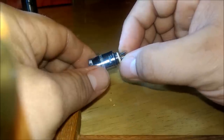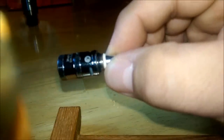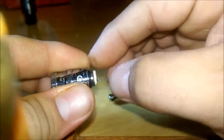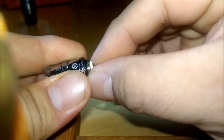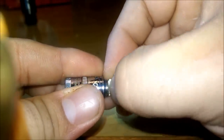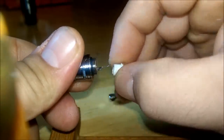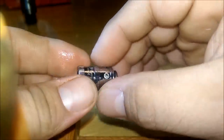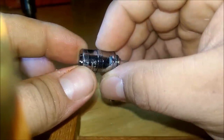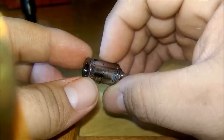I've seen one video on how it comes apart — says it's kind of a pain in the ass — but we're going to try it, put a new coil in, find out what wicking material is in here, and put it back in our Joyetech Delta 2. Now like a lot of the bottom coil version tanks, it starts with this pin right here — pull that out, take this insulator out. This section here comes apart from this section, and I've already had this apart.